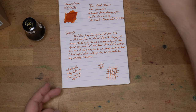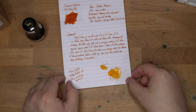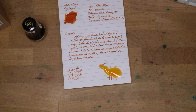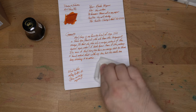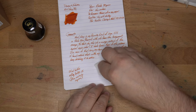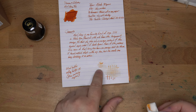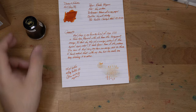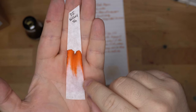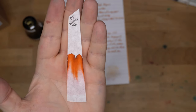Let's do a little water test. We'll look at some chromatography. You can definitely see some orange moving already — not a surprise. You don't really get water-resistant oranges in most cases. A lot of orange came up and not a lot of orange remained. If you spill your glass of water on this ink, you will lose most of it. It's mostly gone — you might be able to recover what you wrote, but it's going to be a close one. No water resistance, and that is not a surprise. As for the chromatography, what's in this ink? There's orange in there. There's maybe a tiny bit of bright pink around the edges, but almost nothing remains at the bottom where it started, and it's kept traveling as far as the water would push it.